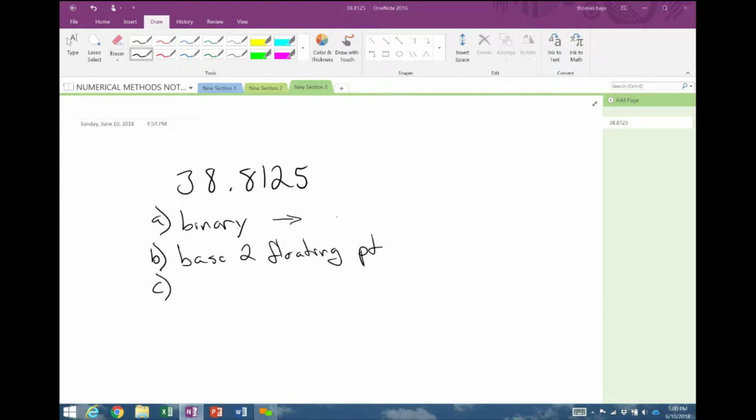But the conversion there would be 100110. That's the left-hand side, and the right-hand side is 0.1101. And of course, that represents the presence of 2 to the 0, 2 to the 1st, 2 to the 2nd, 2 to the 4th, 2 to the 5th. Yeah, 5th, 4th, 3rd, 2nd, 1st, 0. Okay, we're good. And then on the decimal side, you had the decimal value of 8125.